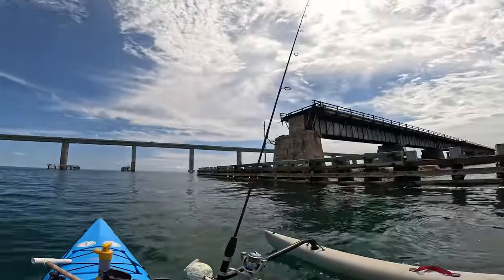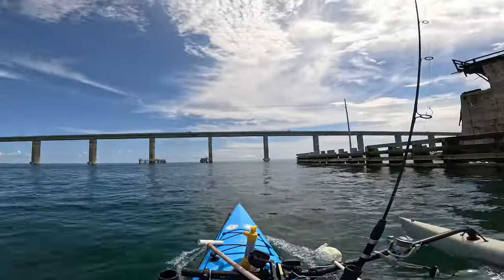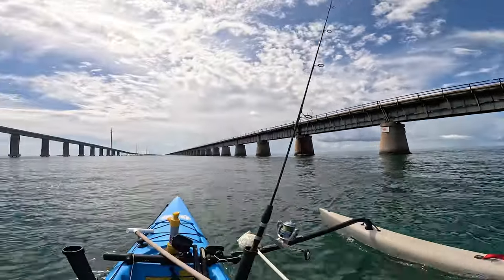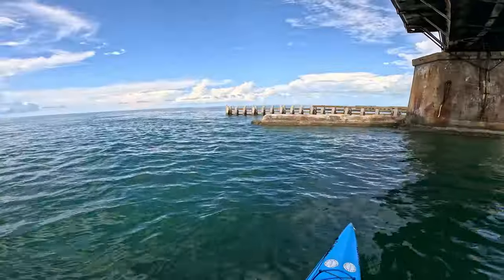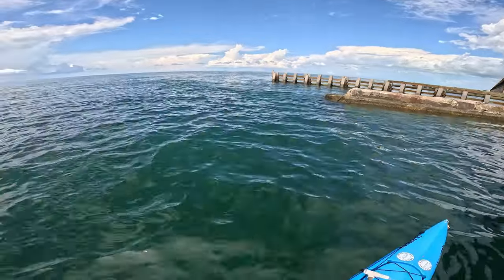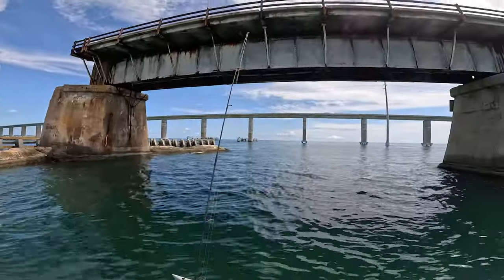Yeah, maybe we'll play around here. I'll go on the backside and anchor up over there. I don't think I want to anchor up in the middle of this channel. Let's take a look, we'll swing around there. Yeah, maybe I'll just anchor up around here somewhere, run the chum against that. Yeah, I think that'll work. That's what we'll do. We'll just anchor up kind of there, have chum drifting back into that spot, pull out some fish. It's not super deep, it's probably 10 foot. Grassy bottom, that looks good. All right, I think we have a plan.